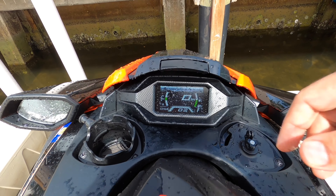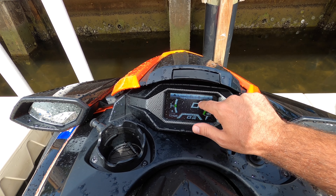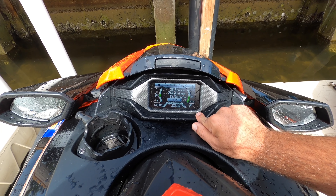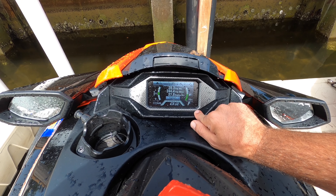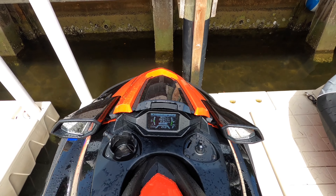Just to go over a couple things if you've never seen the Yamahas before — it has a touchscreen, a color changeable touch screen which is easy to use. The technology has been on Yamahas for a couple years now, so on the 2021 it's not new, and I think it's easy to use. I don't really mess with it much — that's maybe the fourth time I've actually touched the screen.